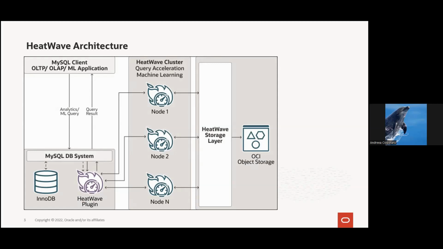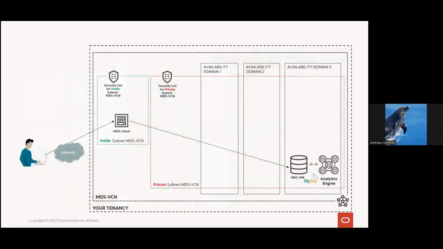Yeah, another thing to keep in mind is also that the data that is loaded into the HeatWave engine is automatically persisted to the OCI object storage, for fast recovery in case of any failure in the HeatWave cluster. All right, so here you have an architecture of the actual resources.